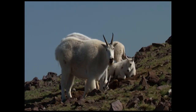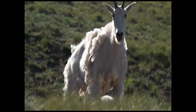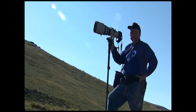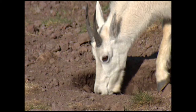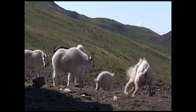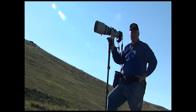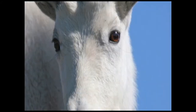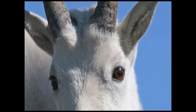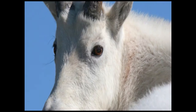Sometimes they'll walk away, sometimes they'll come right back. Right now I've got goats within a hundred feet on three sides of me, and they're laying down or they're licking the mineral lick that's natural in the ground. They're just behaving normally — even chasing each other a little bit, coming towards us, milling around as if we weren't here at all. The reason for that is because we're not moving around a lot, we're not being real noisy, we're not making any fast, threatening kinds of movement. They don't seem to mind that we're here, because we're behaving the way a wildlife photographer should behave — with planning and careful movement.